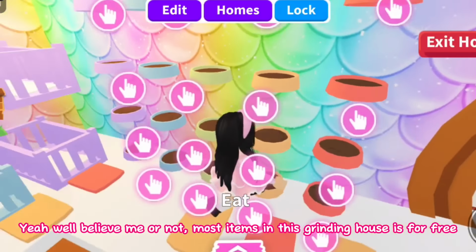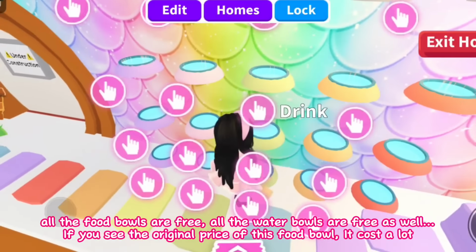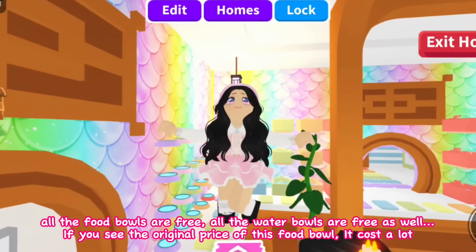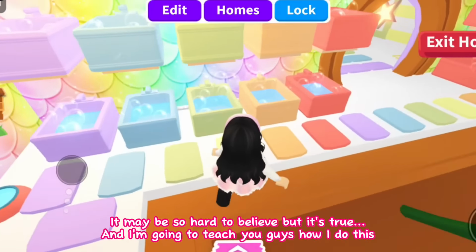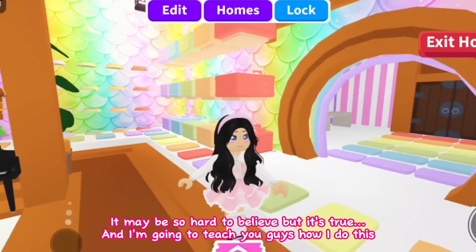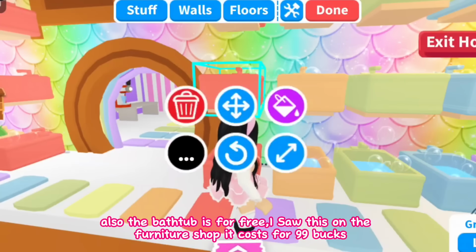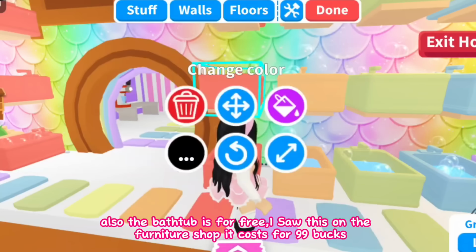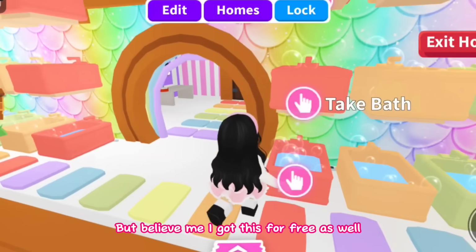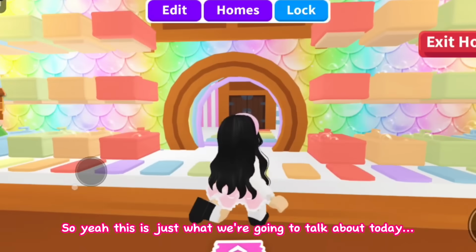Most items in this grinding house are for free. All the food bowls are free, all the water bowls are free as well. If you see the original price of this food bowl, it cost a lot. It may be so hard to believe, but it's true, and I'm going to teach you guys how I do this. Also, the bathtub is for free. I saw this in the furniture shop, it costs 99 bucks. But believe me, I got this for free as well. So yeah, this is just what we're going to talk about today.